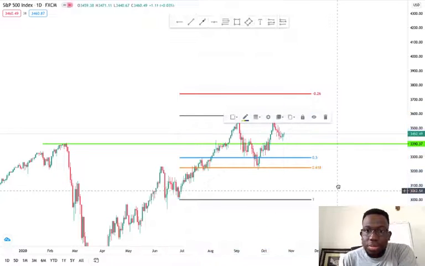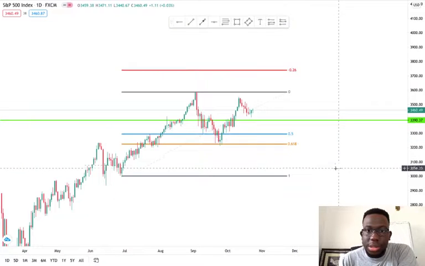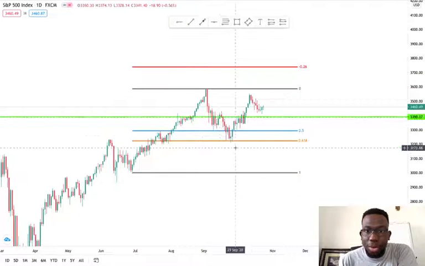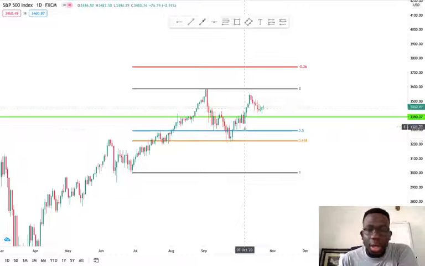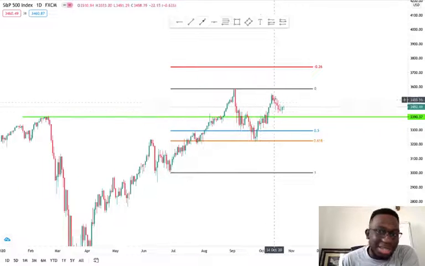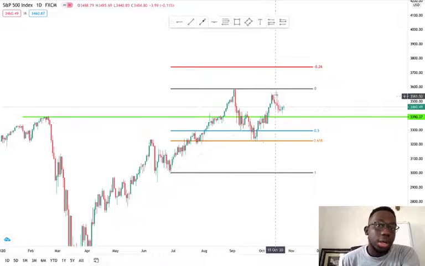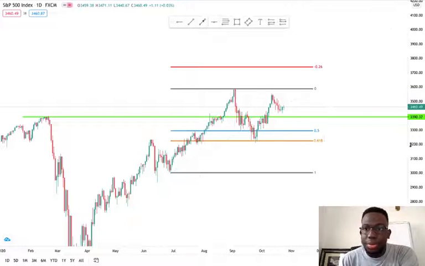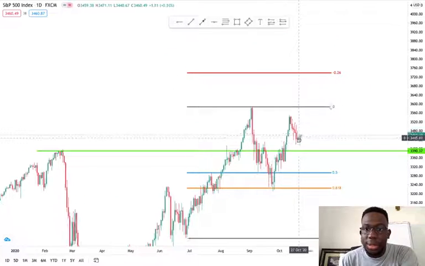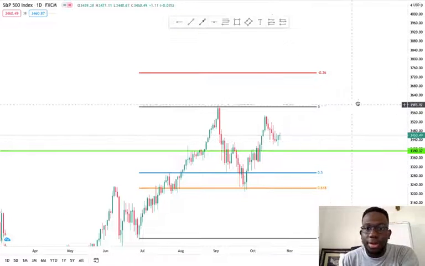You can see how it comes in between the 0.5 and 0.618. We've pulled back pretty nicely, and now we're in the process of taking off. We haven't actually achieved our full destination yet. We're on our way there. Okay, so what's going to happen is this. I'm quite certain that this market is actually going to jump higher.